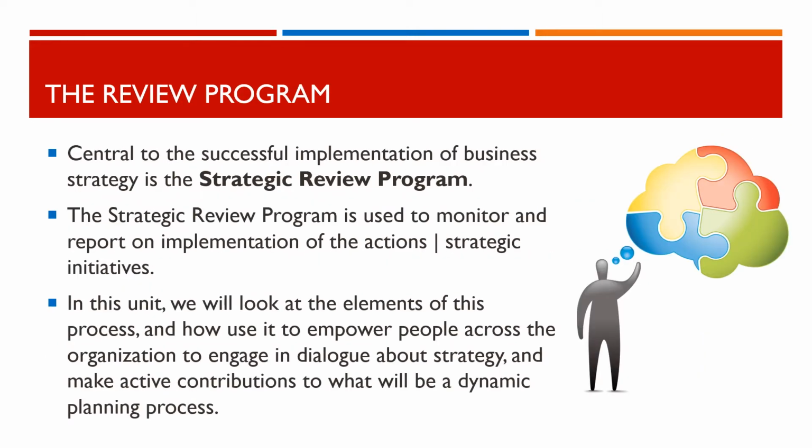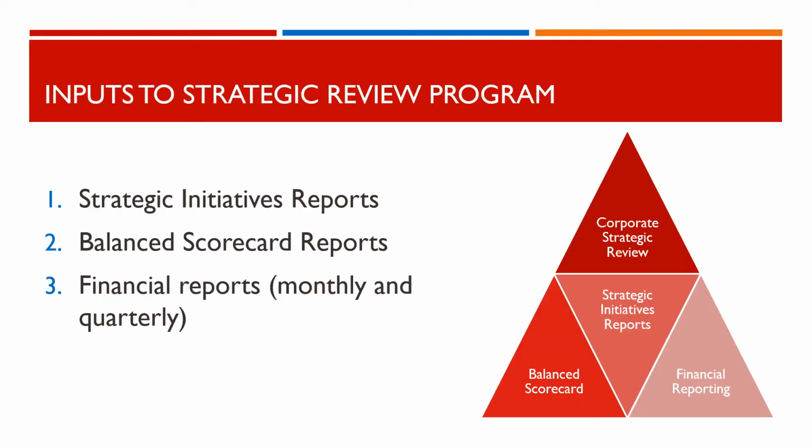Central to the successful implementation of business strategy is the Strategic Review Program. The Strategic Review Program is used to monitor and report on implementation of the actions and strategic initiatives. In this unit, we will look at the elements of this process and how to use it to empower people across the organization to engage in dialogue about strategy and make active contributions to what will be a dynamic planning process. While all organizations differ, there will typically be a number of inputs into the strategic review process.